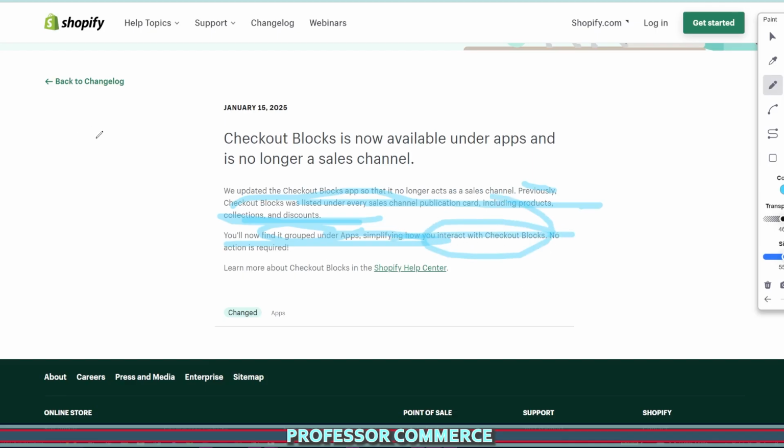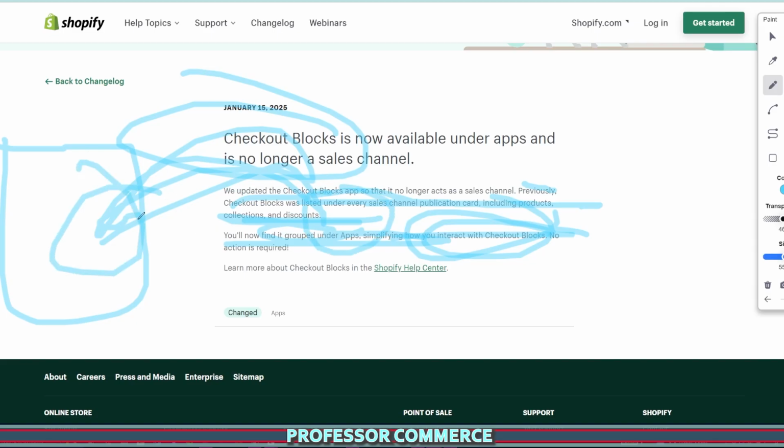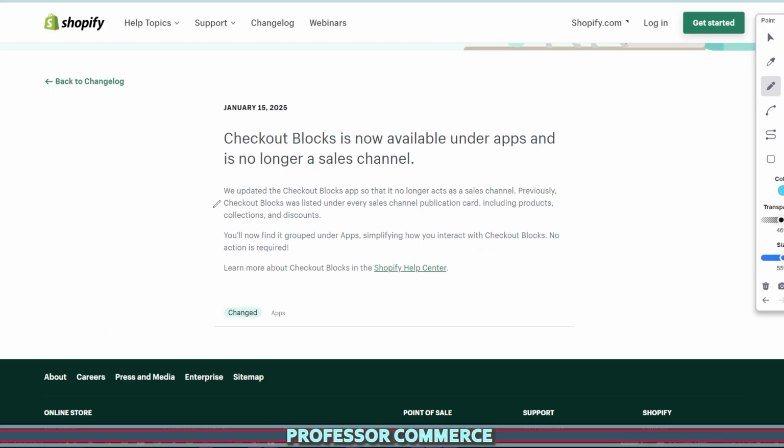So what the heck is checkout blocks? Checkout blocks is the way in which you can edit your checkout pages. So this is an interesting topic, the checkout and the checkout blocks, because the last few months, I guess it's getting on closer to half a year now. The checkout page is one of the least customizable pages on the Shopify store, and that is done intentionally because we want a safe facilitation of financial transaction information between the customer and the Shopify platform, and then eventually to you in a payout. Editing the checkout is not something that a lot of businesses should be doing, and actually Shopify always touts as often as they can that their checkout is the fastest on the internet, and that's really good for merchants, and that's really good for conversions, obviously.